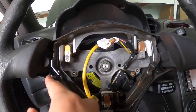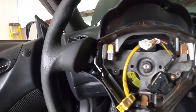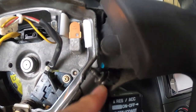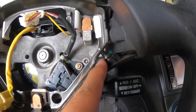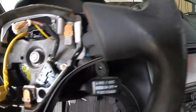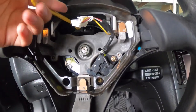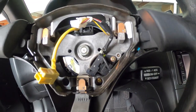And then this is where the Torx screw was. So if you can see right there on that one, you have to pull this plastic part off as you're taking out the Torx bit, or else it's never gonna come out. So once you get those out, like I said, you just disconnect this, and now we're gonna disconnect this bolt right here.